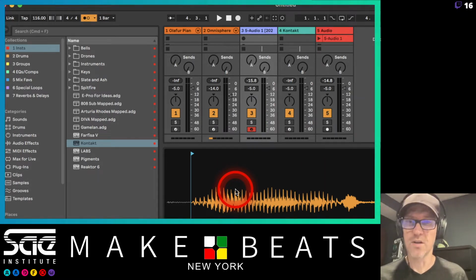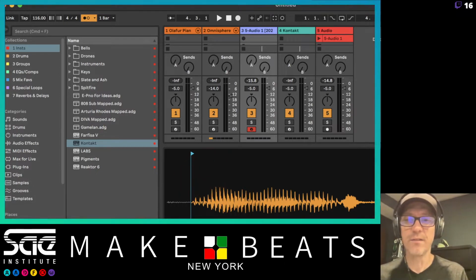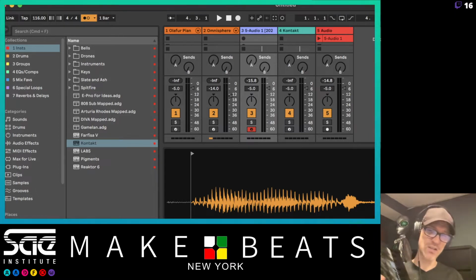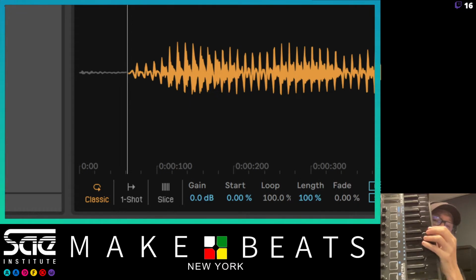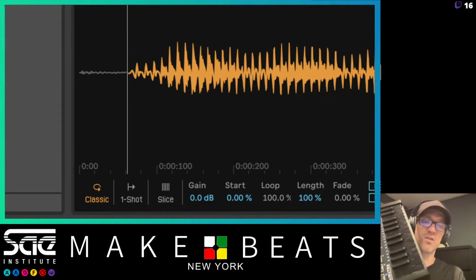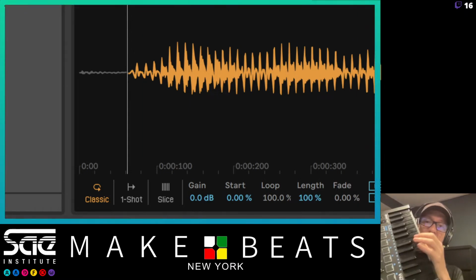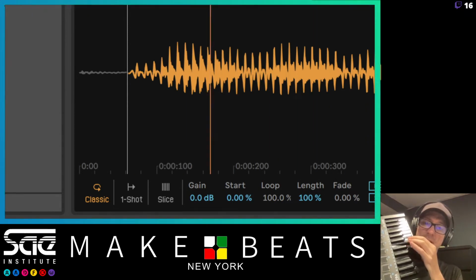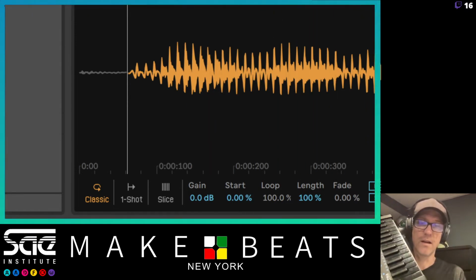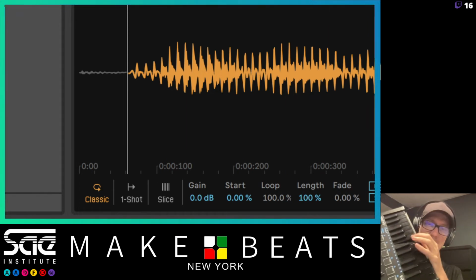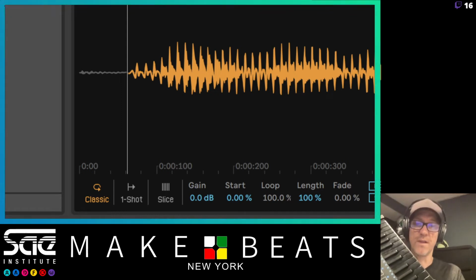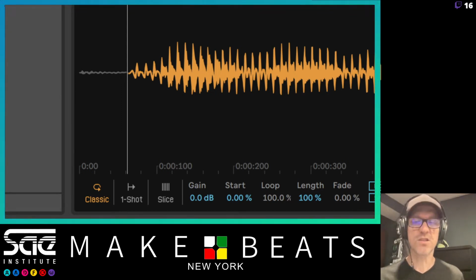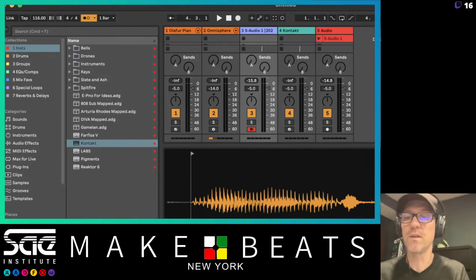Now, Simpler does not actually have a root note in here. You can just change the transposition down here. If I change this transposition, let me show you. So if I'm playing the C and I change the transposition down, it's going to go down in pitch. Sorry, down in pitch, rather. If I go up, I'm playing the same key, but now it's changing the pitch of things, okay? But that's just the transpose. And this is a little bit confusing because it's different from the root.